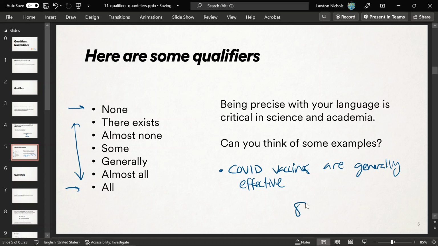Right? So maybe I don't want to make up numbers, but let's say it was close to 80% of the time, getting the vaccine made it so that if you ever got COVID, it would be a much milder form of it, right? And a lot fewer deaths and things like that. So this number is not all, right? It's not the word all. It's also not the word none. It's towards this end of the spectrum, right? This is like mostly effective, generally effective. It's not always the case that it works out. There's still some examples, but this is an argument for getting the vaccine, right? That's the idea. And so that is my example of qualifiers.